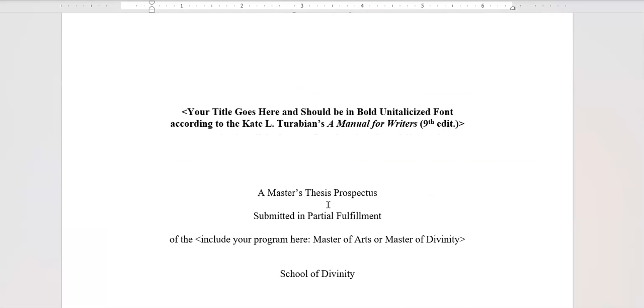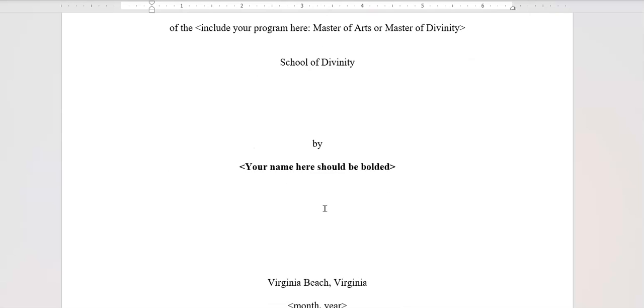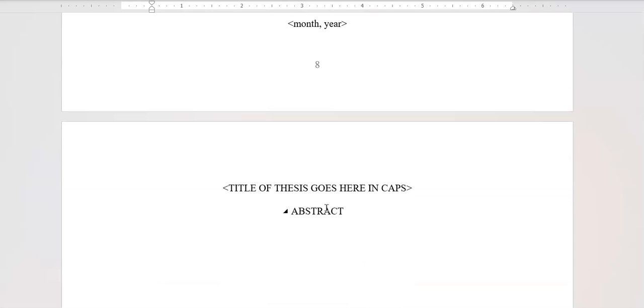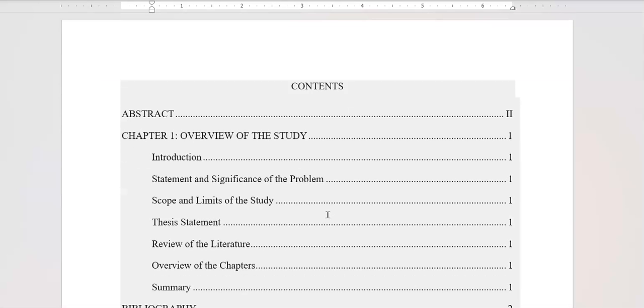And then I've added on, don't worry about these pages, I probably messed up the page numbers doing this, but I added on one for chapter 1. Chapter 1 is very similar, but it's different in terms of how it is organized. So you have chapter 1 overview of the study. And you don't have any sections this time. You just have one standalone chapter. And the order of the items is different.